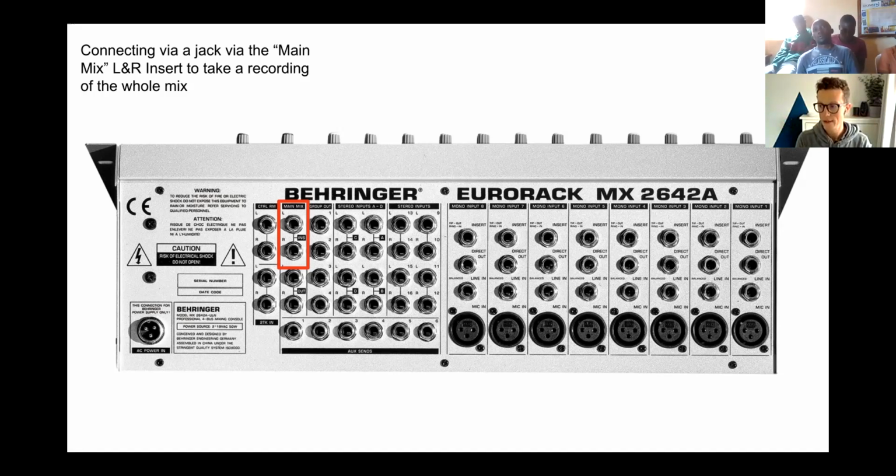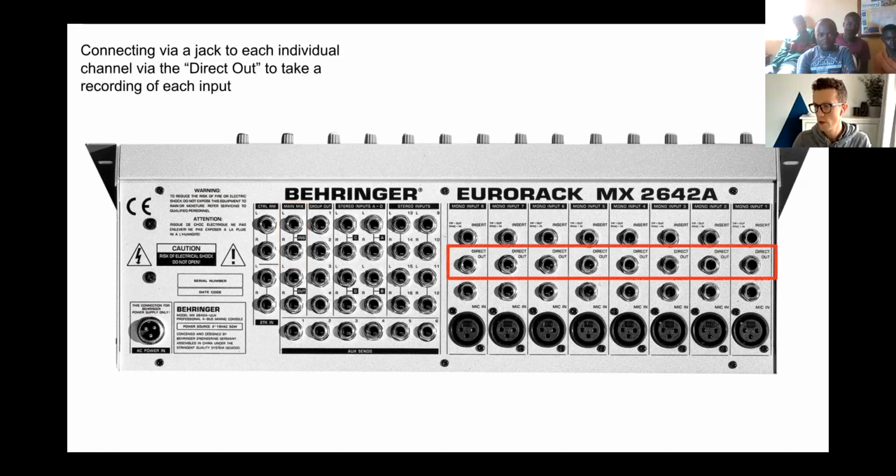Okay. Then yes, that's how you would do it. The other thing, which is more advanced, that I would tell you about, so you know the desk can do it, is you can record individual channels. So if you want to record the individual input 1, 2, 3, 4, 5, 6, 7, 8, it's called a direct out, and it's this one that you would use.